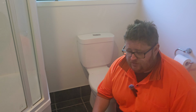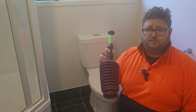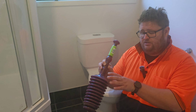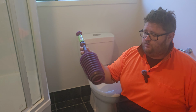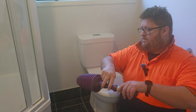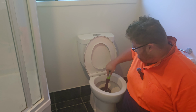If that doesn't work, this is the type of plunger you need. One of those old black plunger suction cups with a wooden stick is going to take forever. What you want to do with this, put it directly into the toilet and make sure when you're using it, you're pushing all the way down.